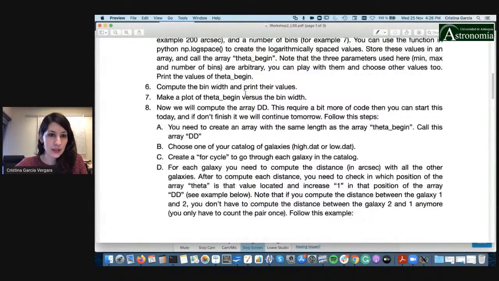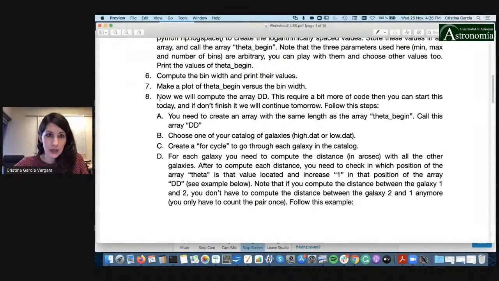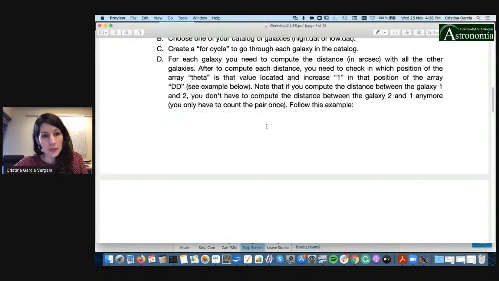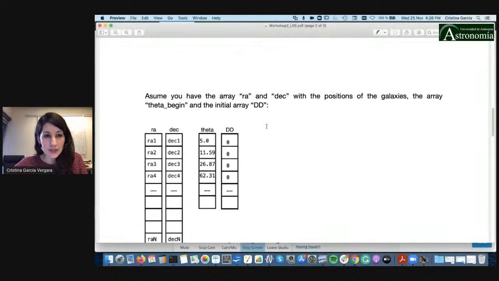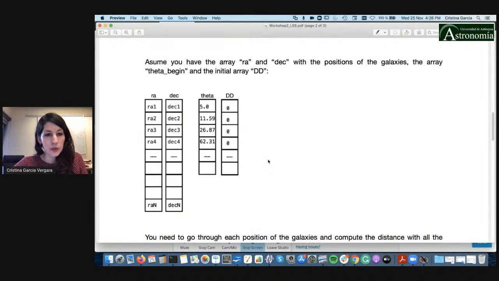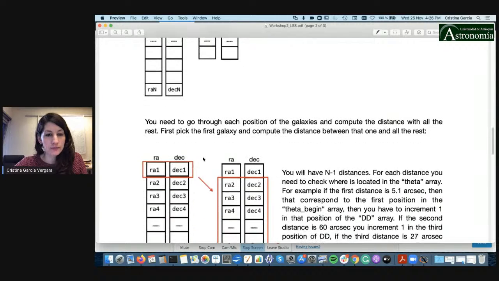And we were here in point number 8. At the end of the workshop yesterday, I was explaining how to compute the DD term, using this worksheet.